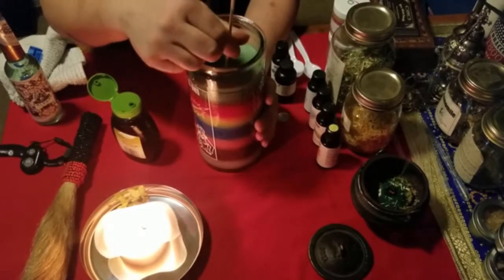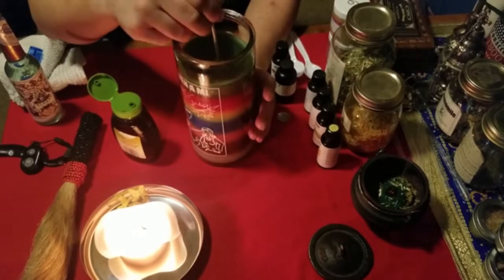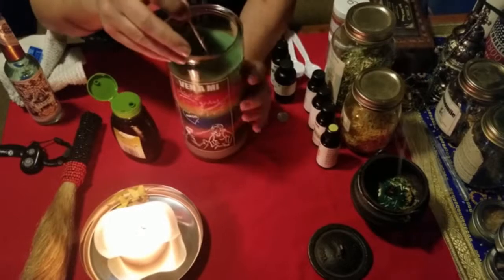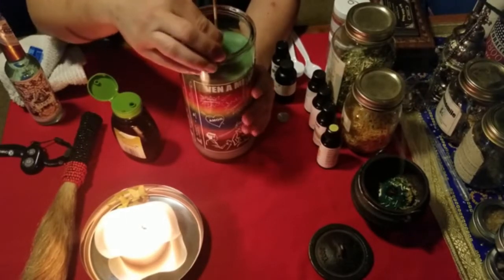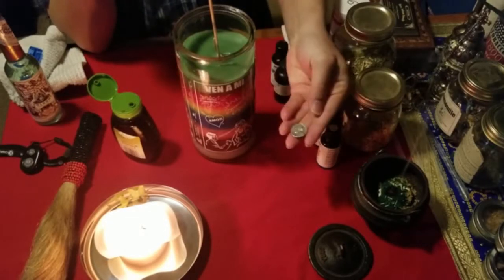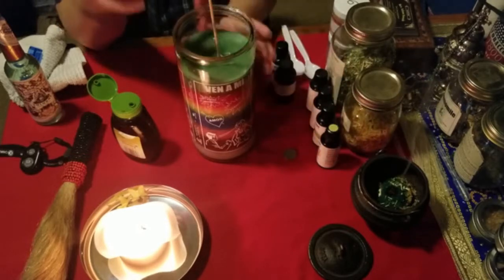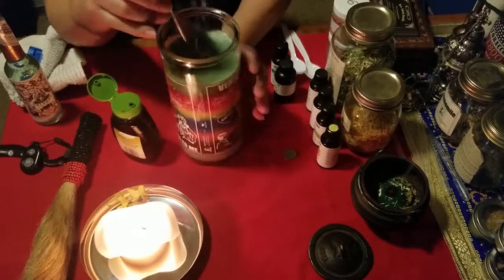I like to make them in 4 different spots, and then I put a 5th one in if I need it for loading the candle up with something more solid. Now, herbs are pretty solid, but I mean things like lucky coins. Today we're going to be using a nickel that was found on the street on a lucky day.